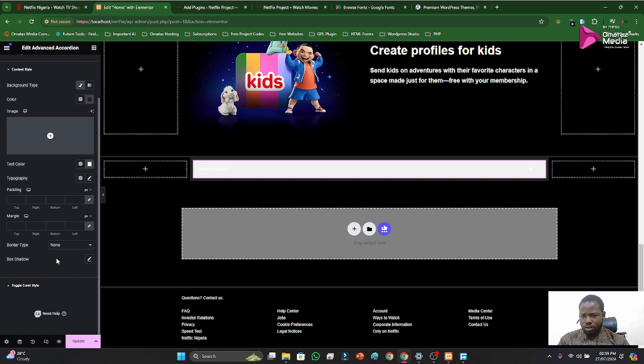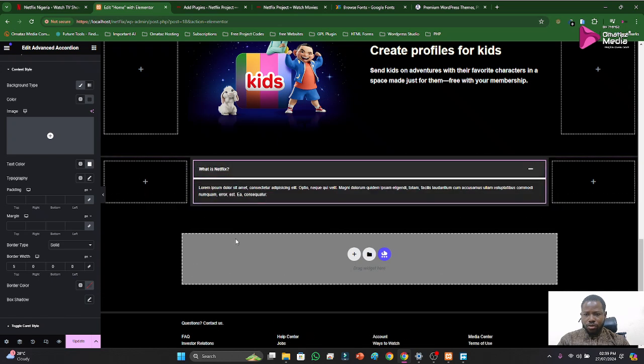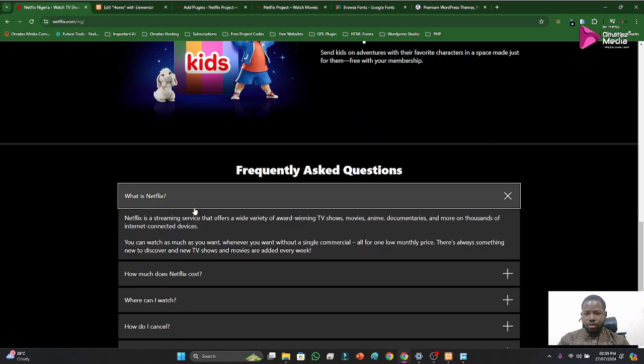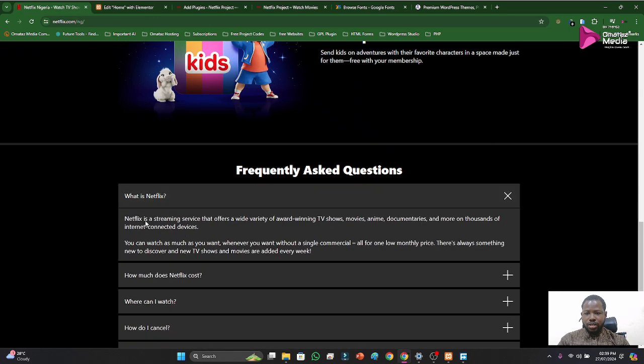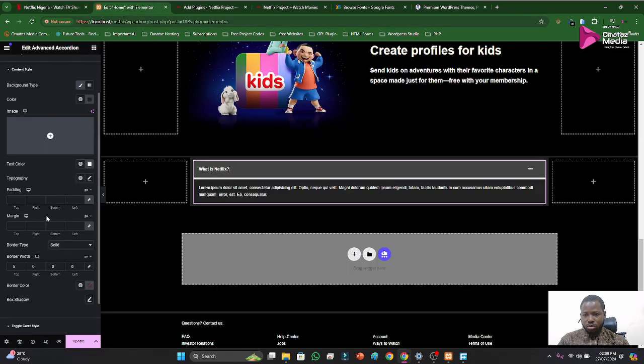Border type solid. So for the border, we just need the border for the top, and we make it 5, so that when we click, we have this border here. You remember here when you click, you have a border, right? You have this dark little border around it, right? So that is what we are trying to work on.